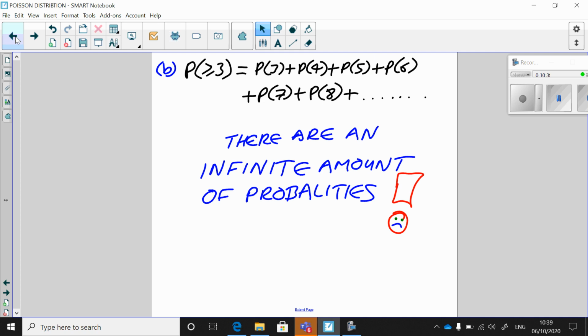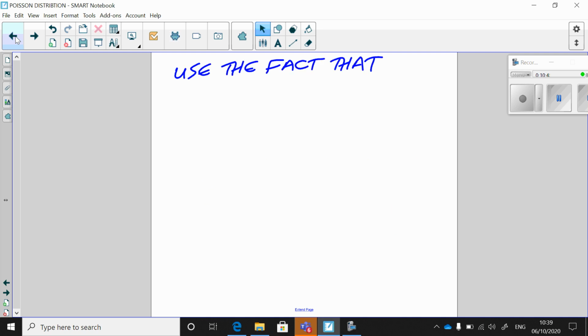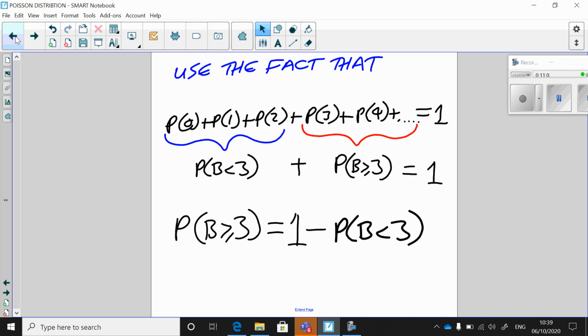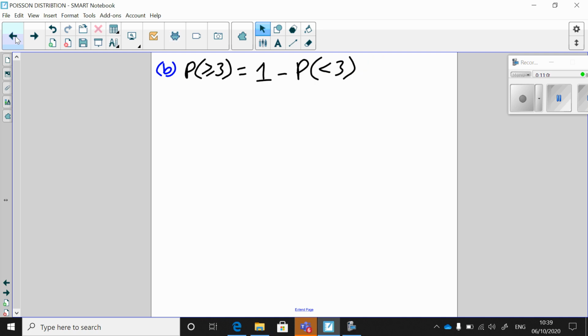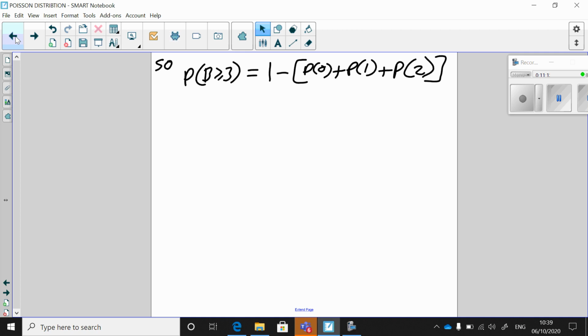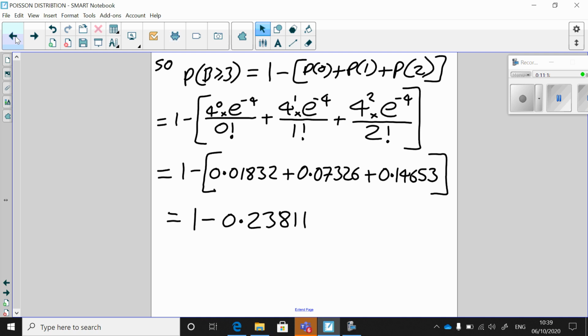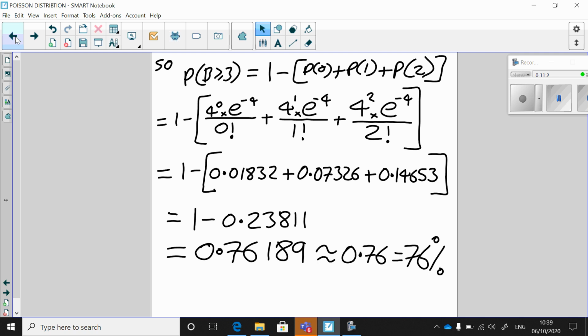So our probability of greater than or equal to 3, there seem to be a vast amount of probabilities. So we get round that by using something that I've referred to before, called the complement. So b less than 3 and b greater than or equal to 3 complement each other, so they always add up to give you 1. Because there were fewer probabilities in the b less than 3, that's why I went for it. So that is an example of the complement rule. The fewer probabilities you have, go for that.